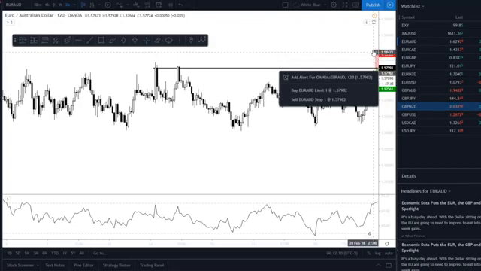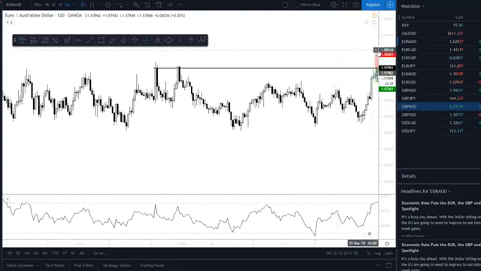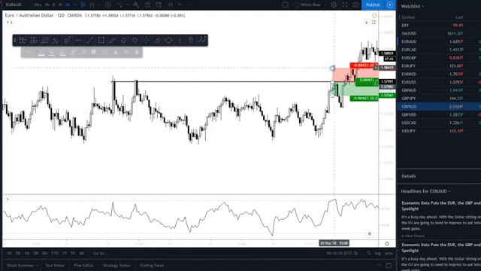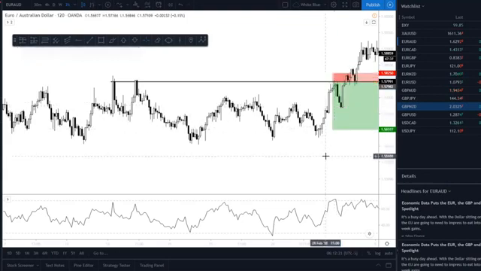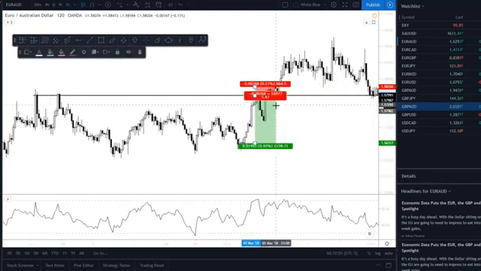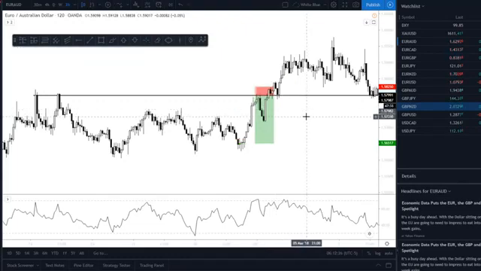It would have actually been entered right there, and putting it above the high, which is here, and giving it a little bit of room, and then bringing it down to the lows. So as you can see, that's actually a losing trade right there straight away. That's a good start. But that's basically the strategy.